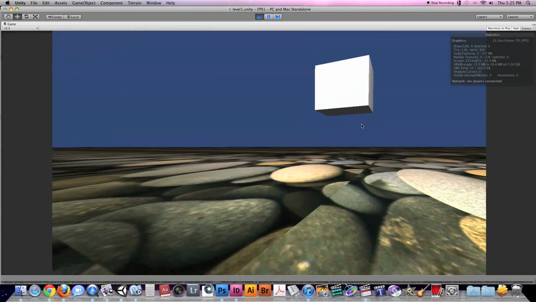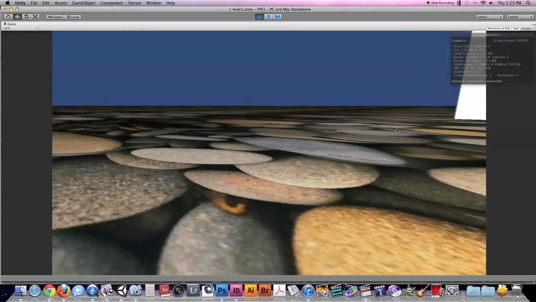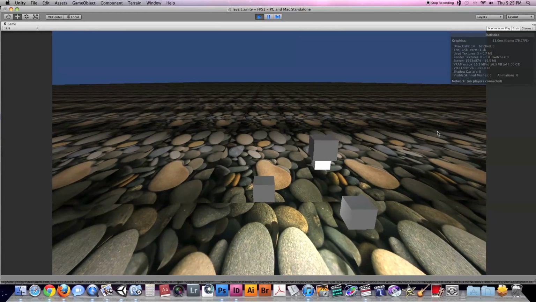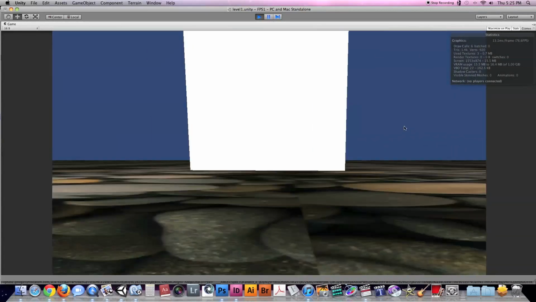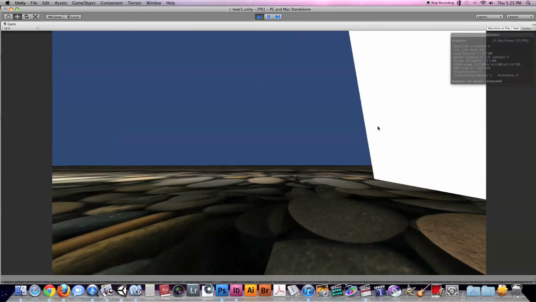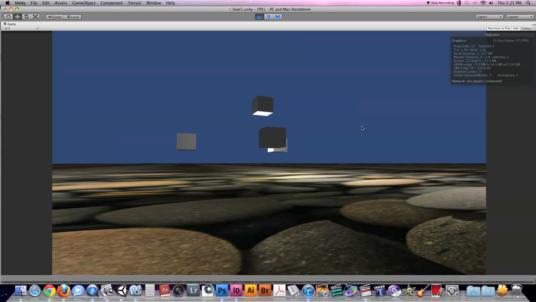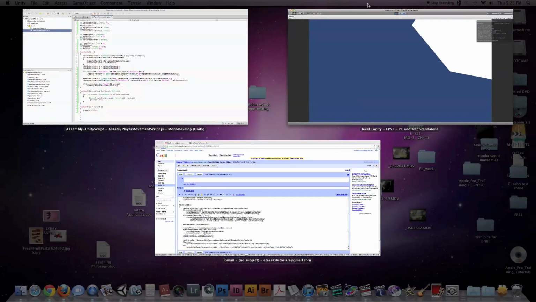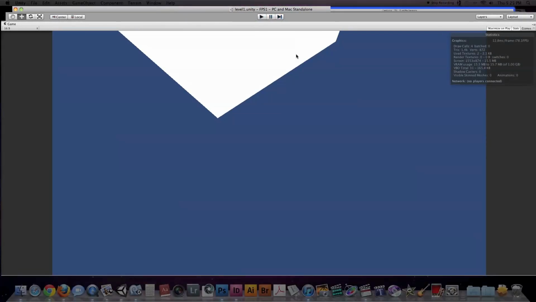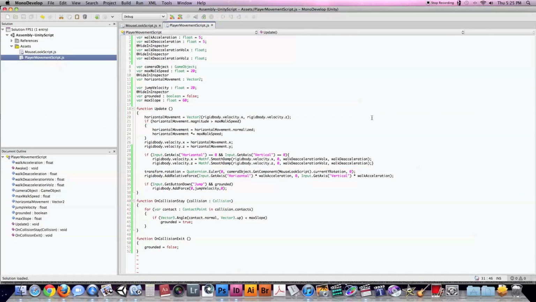It's a great function that is added in Unity, and you can use it in so many different ways. So yeah, it seems like things are actually working now. Glad to get that out of the way. So just remember, the way I had it set up, I had it divided by walk deceleration, that was dependent on the frame rate, and we want it to be dependent upon real time.